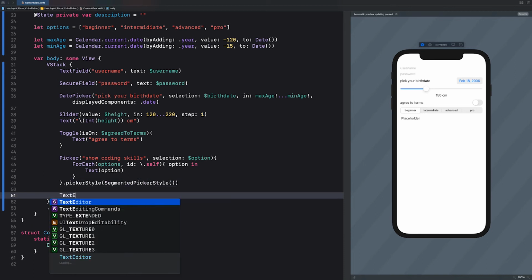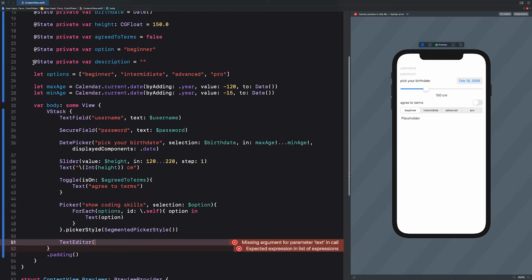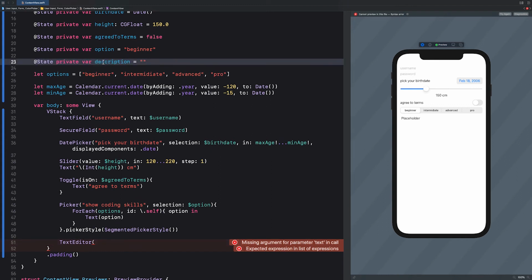So we will simply use TextEditor right here, and it is basically the same as with the text field. So we've now introduced another state variable, which is called description, and it's an empty string by default.